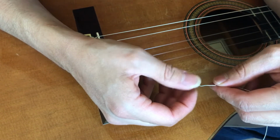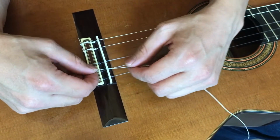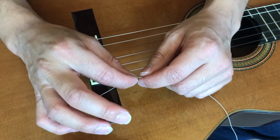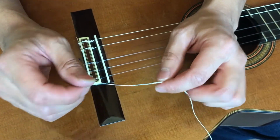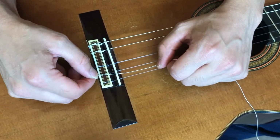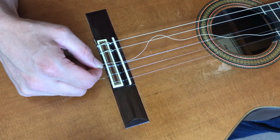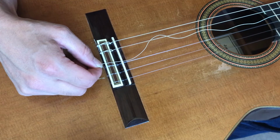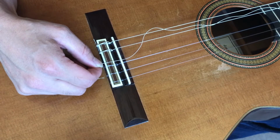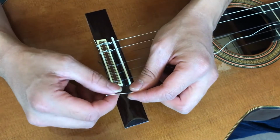So I used to wind this on this end. I used to put this end of the string over here, okay? And then I was told by a guitar luthier that that's pretty useless, just cut it off. So now what I do is I use the other side to place over here, and then the other end with that extra string that I was showing you where the winding isn't as tight, I just cut it off. He had told me it was useless, and as a guitar luthier, I trust his judgment. So that's what I do now.